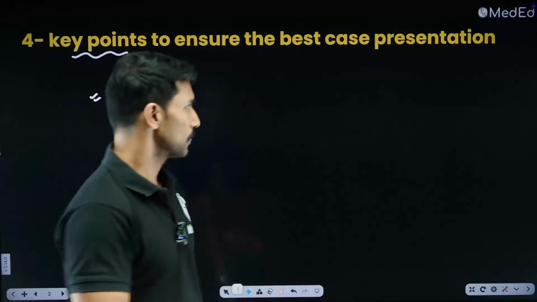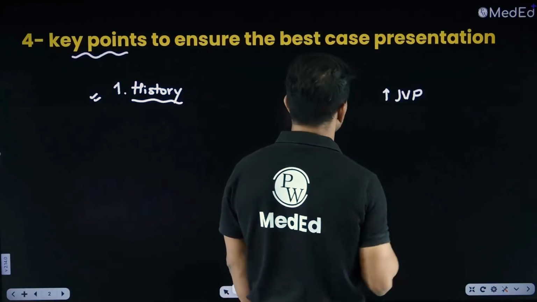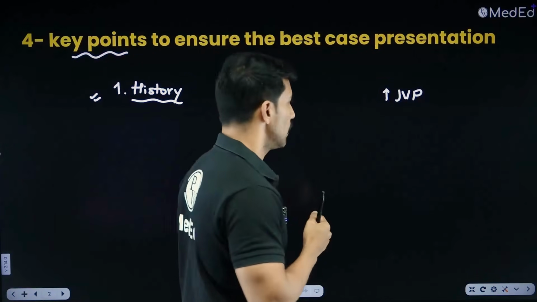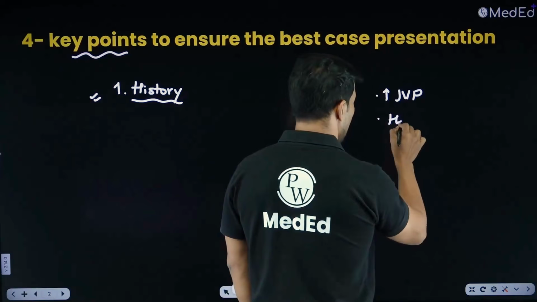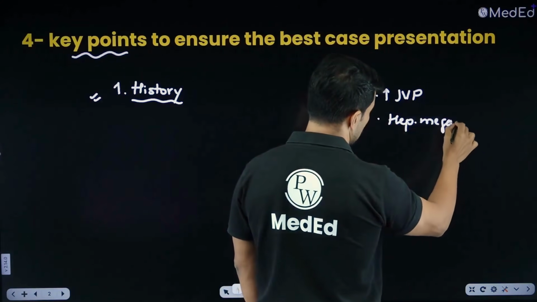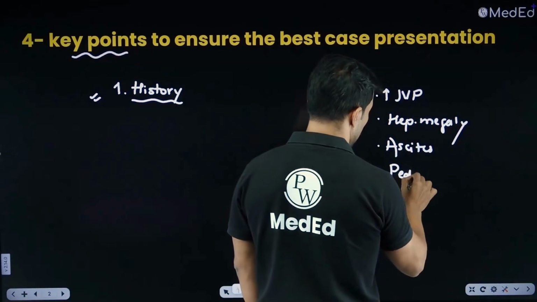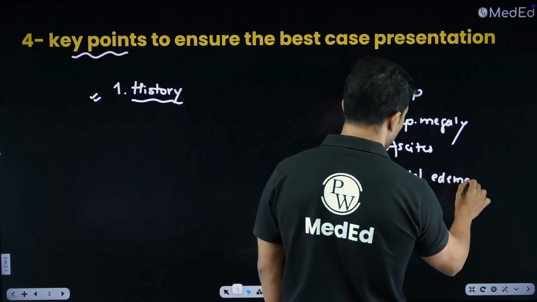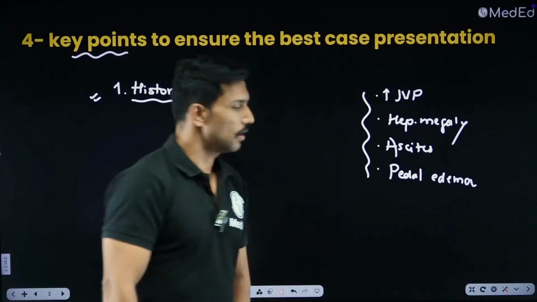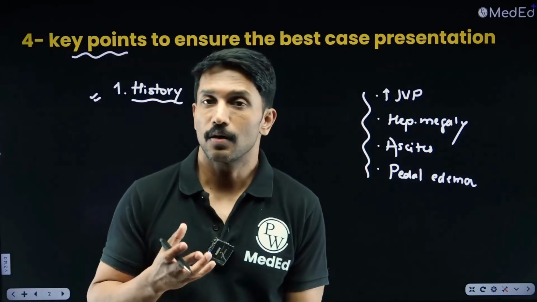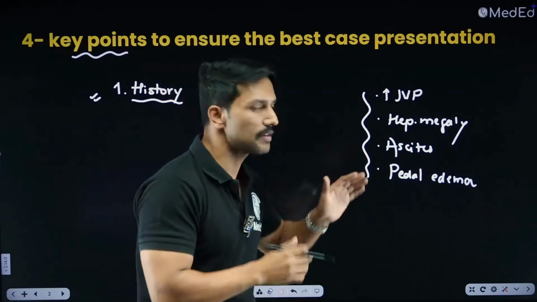Let me tell you an example. Okay, I have a patient who presented with increased JVP or distension of neck veins. And on examination, I also noticed that he has hepatomegaly, liver is enlarged, he has ascites, and he has pedal edema. Some of these are complaints, some of these are my examination findings. So when I put these together, a picture emerges in my mind that okay, this patient has something wrong going on with the right side of the heart. It means he has a right heart disease.